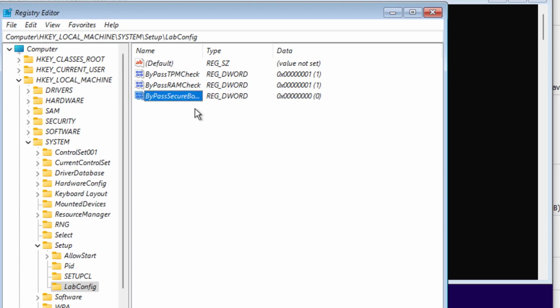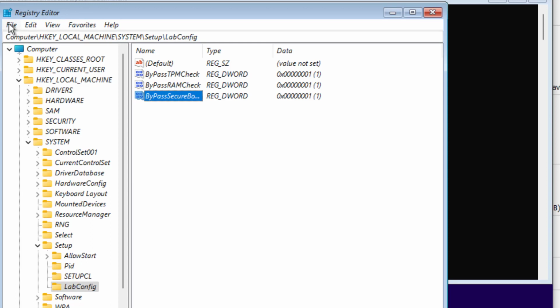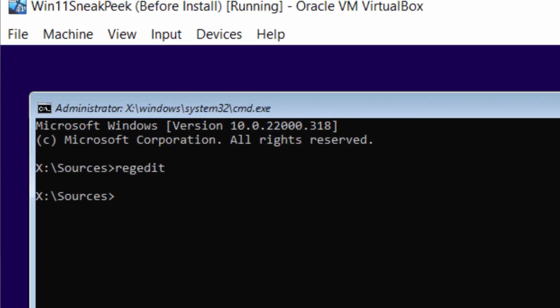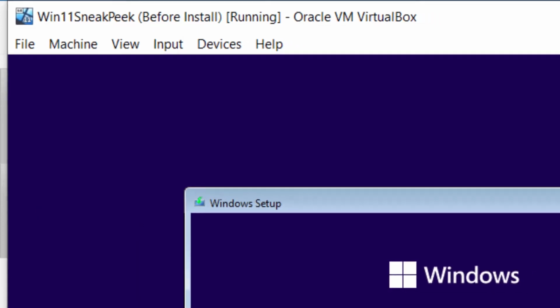Okay, enter. Then I'm going to again modify it and the value will be 1. Click OK. So I'm going to close the registry editor, click exit, which is going to put me back to the command line. And I'm going to type in exit, hit enter. So that's it for the registry check.